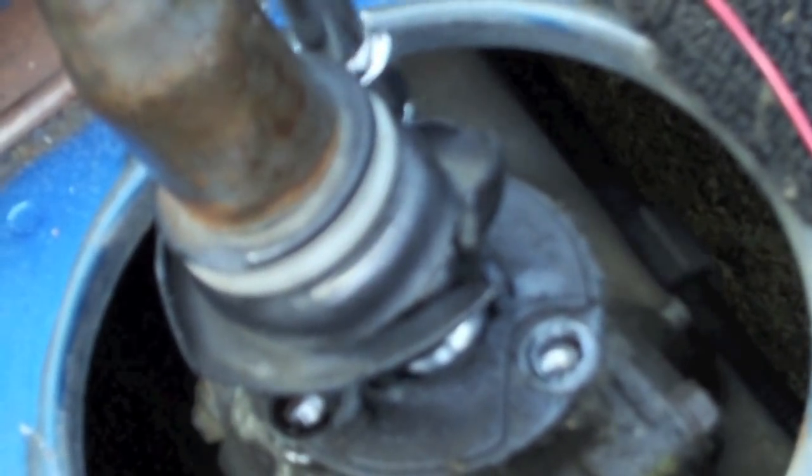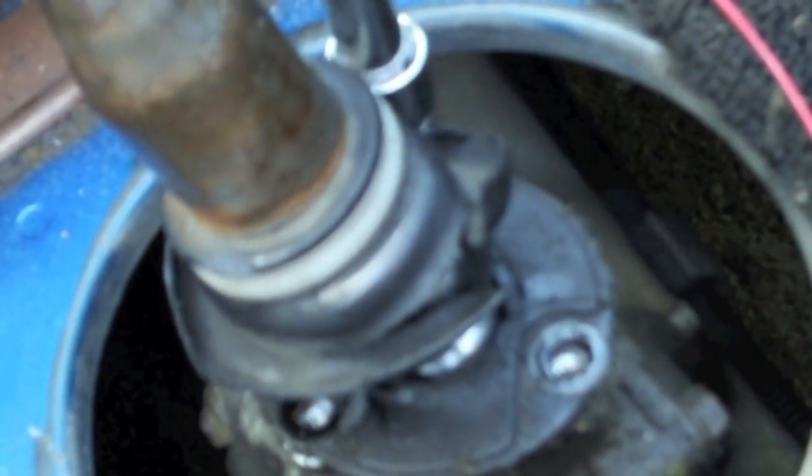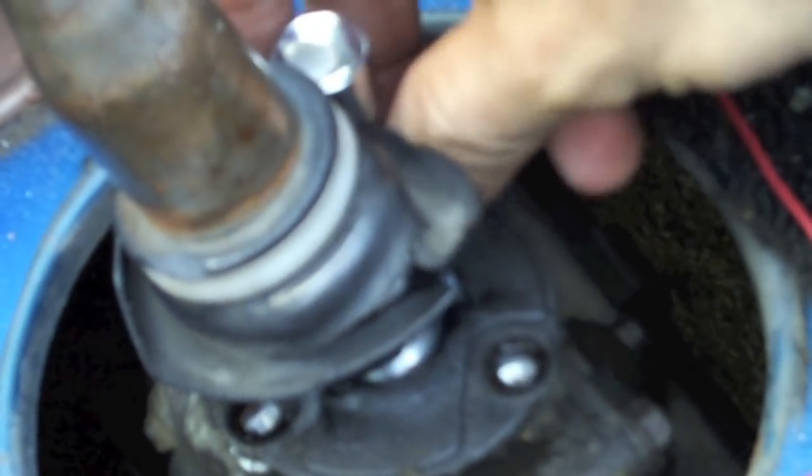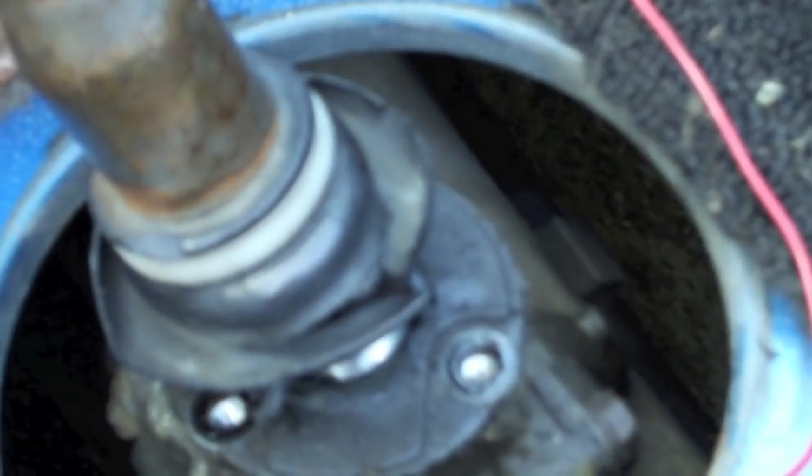Okay, as I'm finishing up with this third bolt, what I wanted to show you was don't loosen them all the way with the ratchet. Loosen them part of the way and then complete loosening them by hand. The reason I suggest that is that way you're not dropping these very difficult to find bolts down in the transmission or down to the car or down to the ground. In any of those cases, you'll be fishing and you don't want to do that. So just finish removing those bolts by hand. At that point, you can remove the shifter.